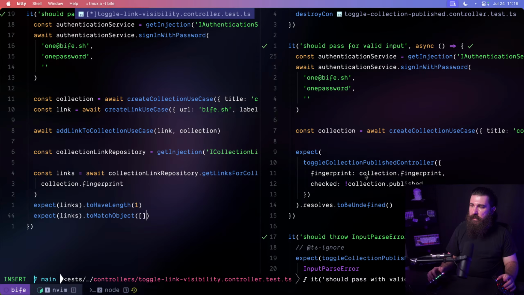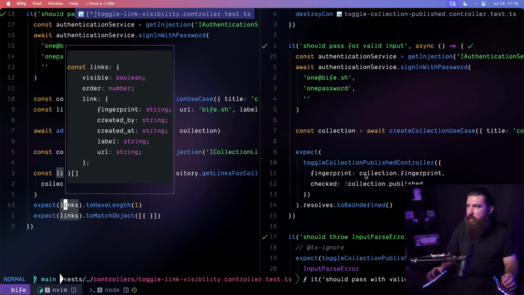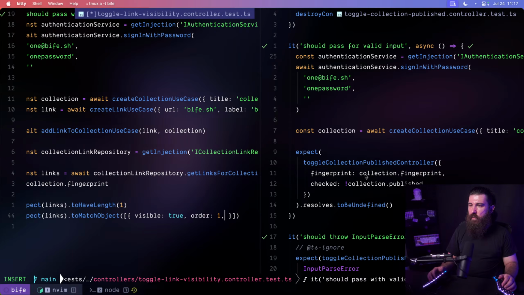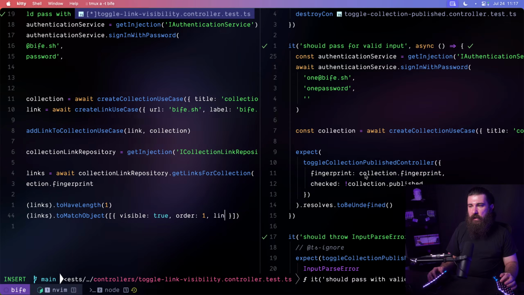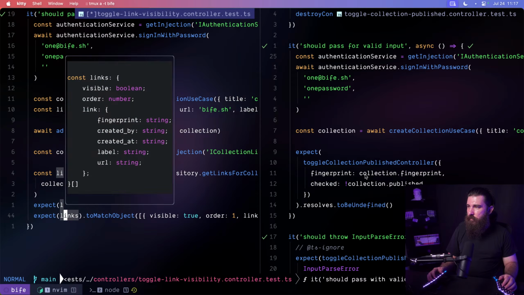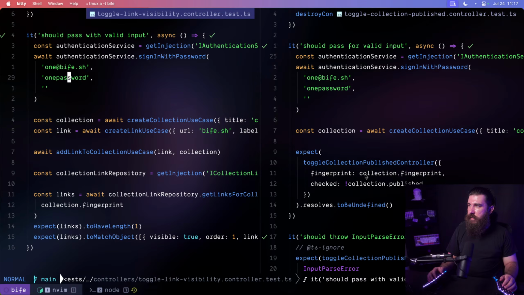And I want to say an array where the first object has a link. What was the type? Visible, order. Yeah, so it's going to be visible set to true, order set to 1, and link set to link, right? Okay. Let me run this and make sure that it's passing again.